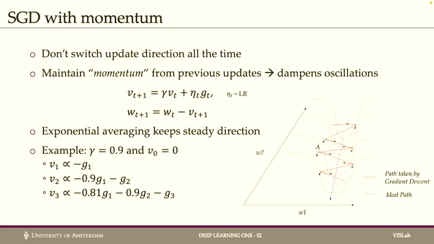And we'll be using this exponential averaging because we want to have some effect from the past, but we want to forget the past as well. So that's kind of the medium that's in between.